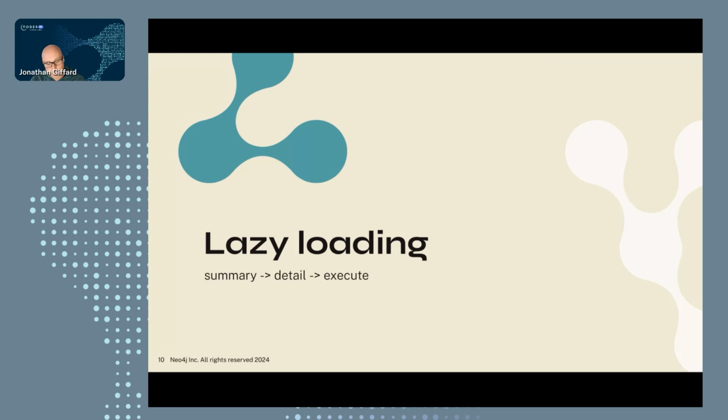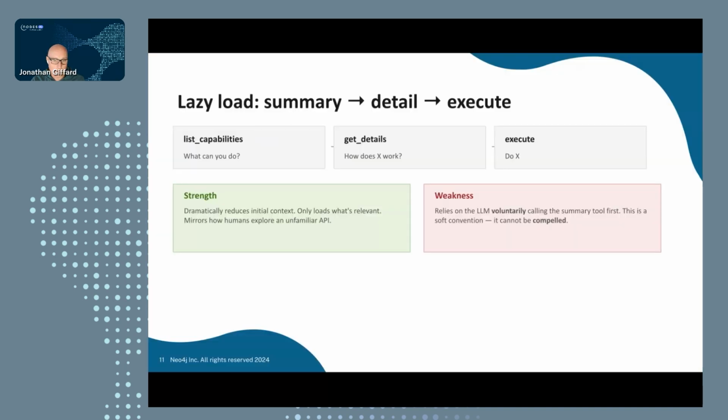So the approach on the right-hand side from that diagram I showed you just a few moments ago is to do what I would describe as lazy loading. So this is where you literally have 3 tools. And the first tool allows the model to discover what capabilities exist. So it's literally asking the question, what can the MCP server do?